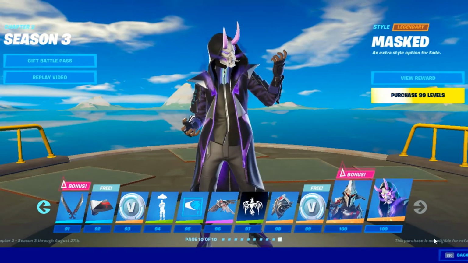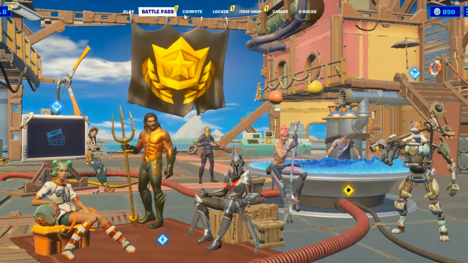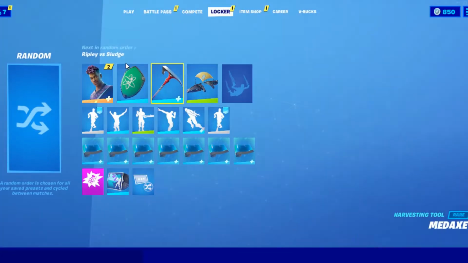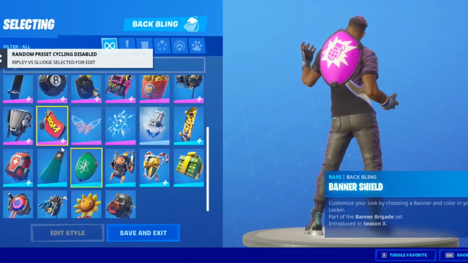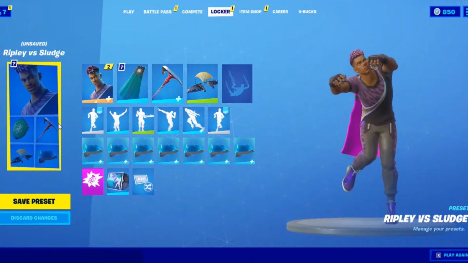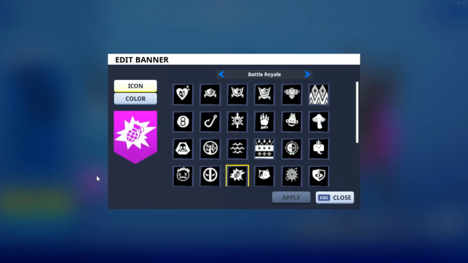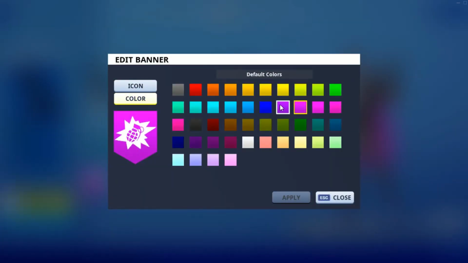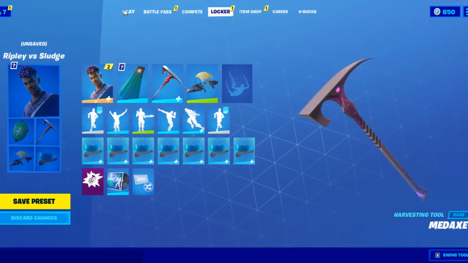That's Fade, but with an extra style. Okay, so that's the battle card this season. I'm pretty happy about that. So, what even combo am I wearing? Okay. I'll change that quickly. It's more like that. It should be more like that. Yes! And then the pickaxe already matches.